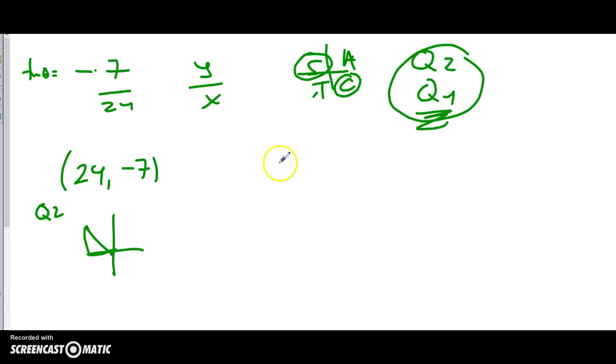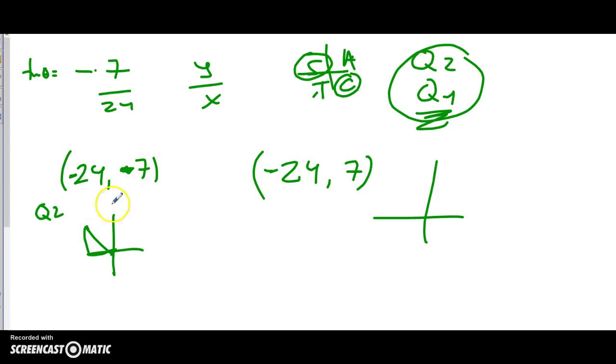The other one should get me into quadrant 4, hopefully. And let's see if that's true. If I go 24 and 7 and I make the 24 negative, then what happens is I go negative 24. Sorry, did I mess this up? I did mess this up. I wish I could rewind, but I can't right now. So what I'll do is look at this right here, and, pretend you didn't see this. Minus 24 and 7 gets me to quadrant 2. I go over this way and here. But now, okay, so that's my quadrant 2. If I put the negative here, I go plus 24, minus 7. I end up in quadrant 4. Okay, so sorry about that. But now I end up in quadrant 4. So those are my two answers here.